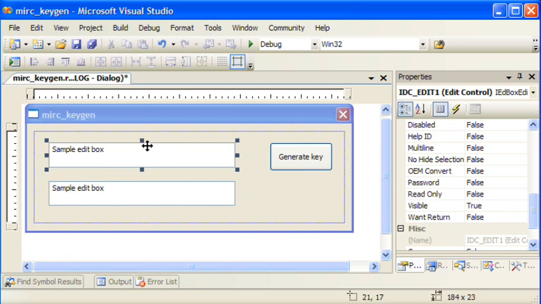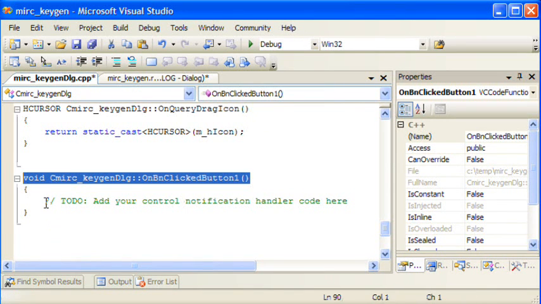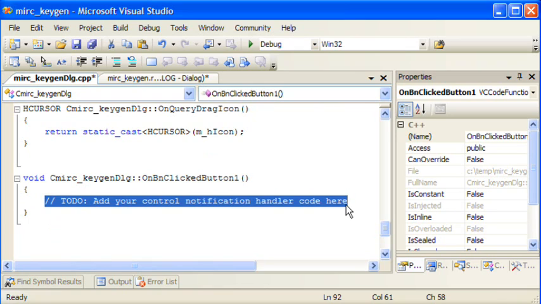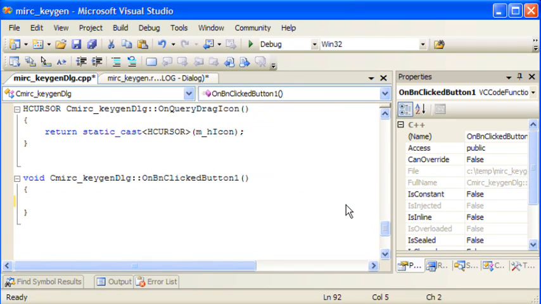Okay, that's fine. So the name of this box is IDC edit 1, and the name of this box is IDC edit 2. So we'll double click on the button. That'll take us to this method, which will get called when that button is clicked, so we can do our stuff in here. So we'll declare an input and an output string buffer that we'll use.